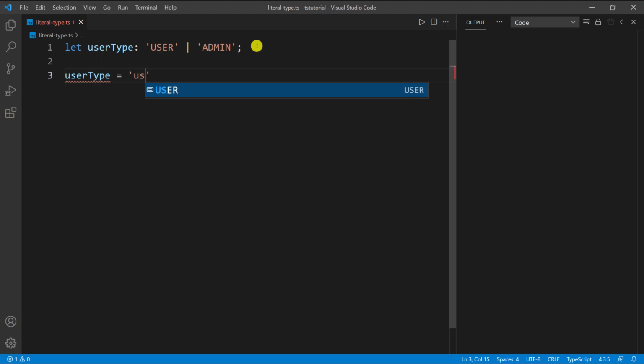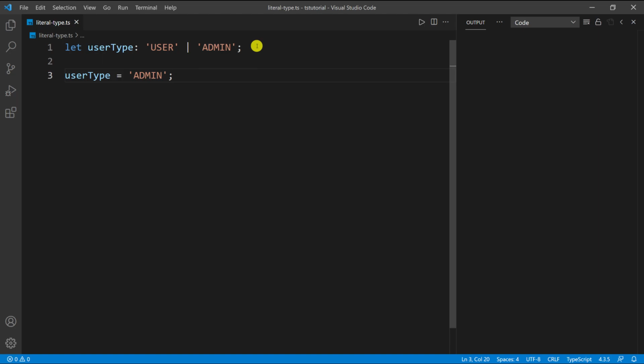And for example, if I put user in lowercase, you're going to see that it's giving me an error. If I put someone's name, for example, it's going to give me an error. The only two possible values that this variable can have is user and admin. As you can see here, when I hit control space, I can see that those are the two possible values. So let's say I'm going to choose user. Now you can see that the error goes away. And of course, I can change that to admin. So I can do admin, and you see that the error goes away as well.